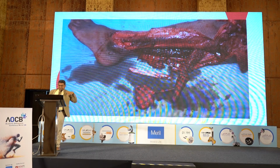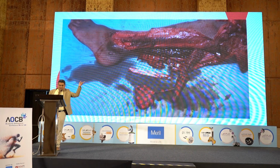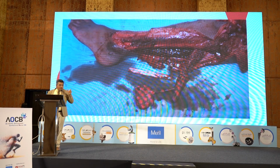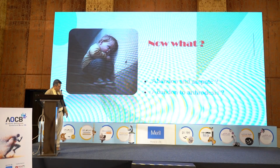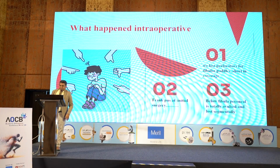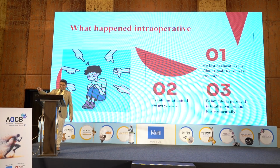Now, if I have to rotate this fibula in a vascular fashion at the tibial condyle, I need to remove a certain segment of fibula, and that I had removed. So the pedicle continues still above. And this was rotated. The question was, when we lost the fibula, how will we fix the plates? Because it was a very short segment. If we fix, then it will come out in a few days.